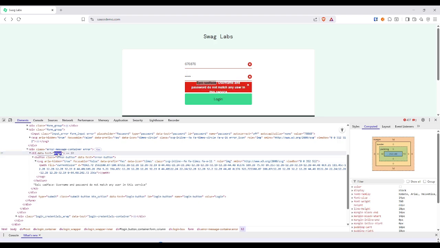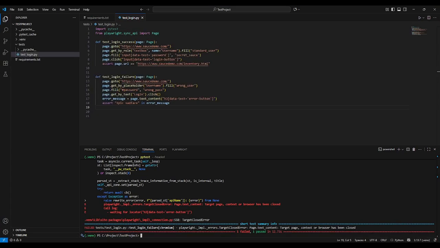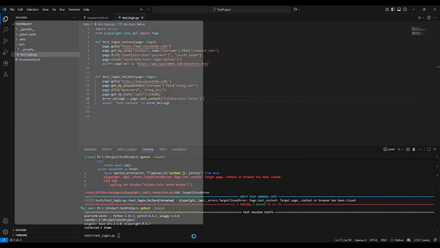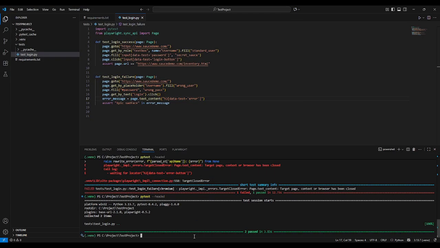The other one is for the X button on the error message. So let's change it here. Okay, let's save it and see if it's working. Yeah.